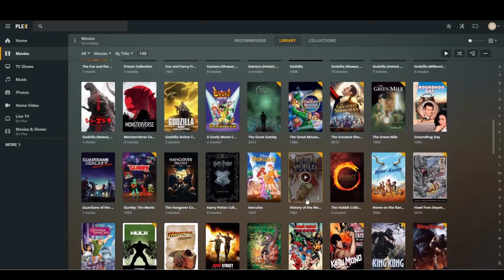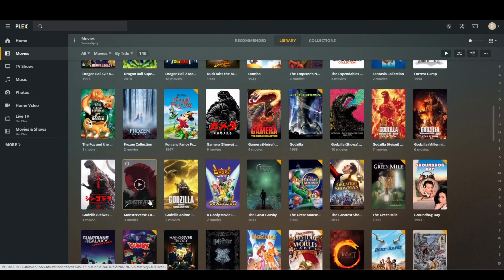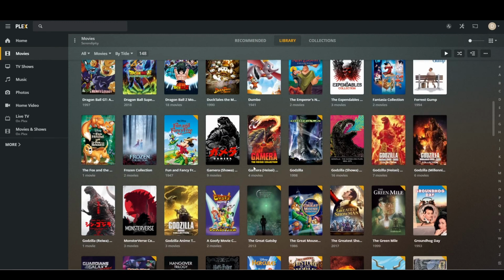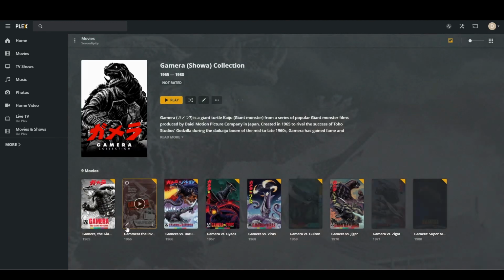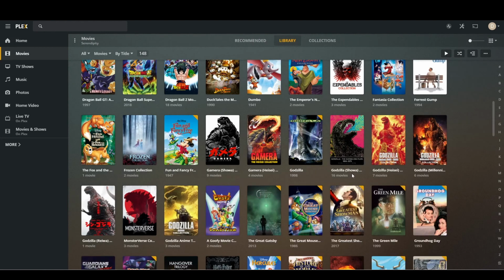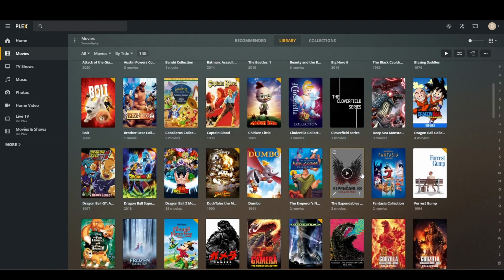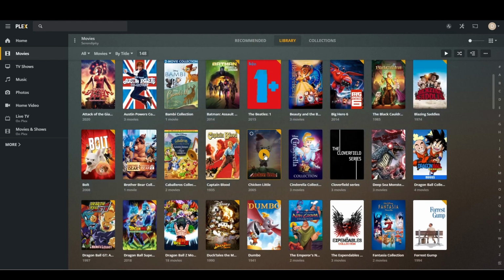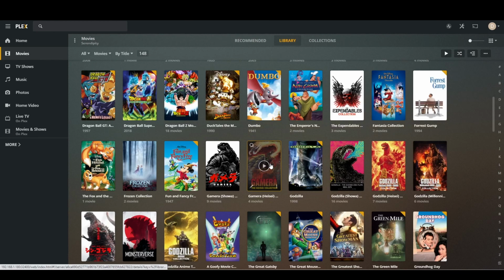There's a lot of different types of movies that have different versions. Trying to think right now, like the original Gamera movies, you have Gamera the Giant Monster, and then the American version, Gamera the Invincible. Just trying to think of a couple other ones off the top of my head, but there are movies that have different types of cuts, and you might want to separate them because they're different viewing experiences.